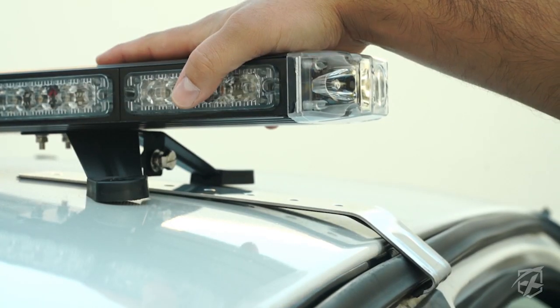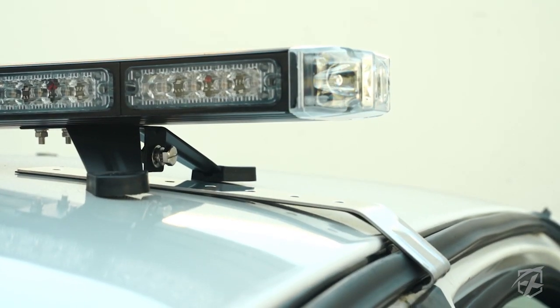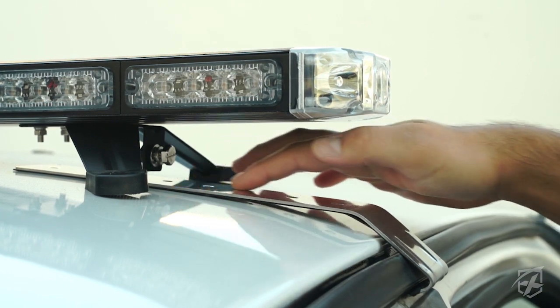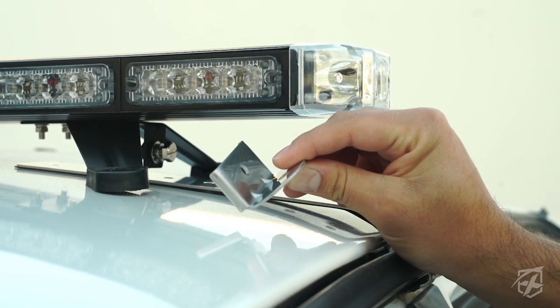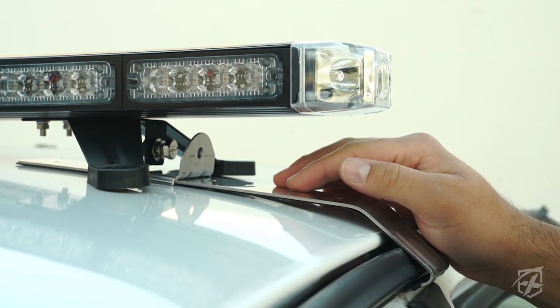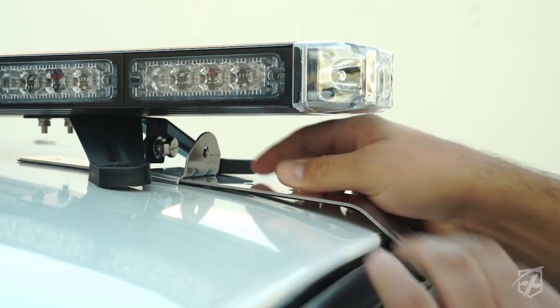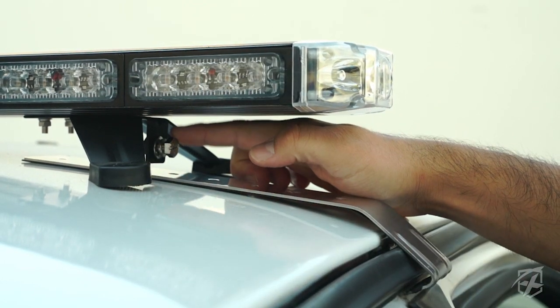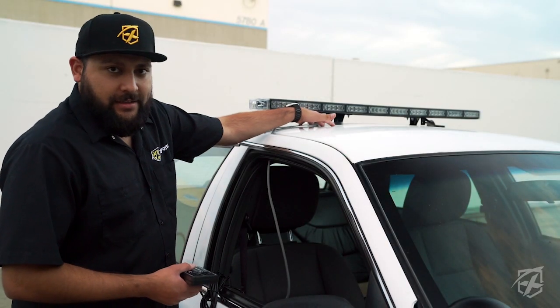Next, you're going to want to position your light bar in the center of your roof line. Once that's done, you're going to want to figure out the best hole to put this mounting bracket on. You just do that by simply measuring inside, make sure both sides are even. Once you find a good hole on this mounting bracket, you're going to go ahead and just attach this one to this bolt right here. Alright guys, once you have everything measured out, go ahead and tighten everything down.